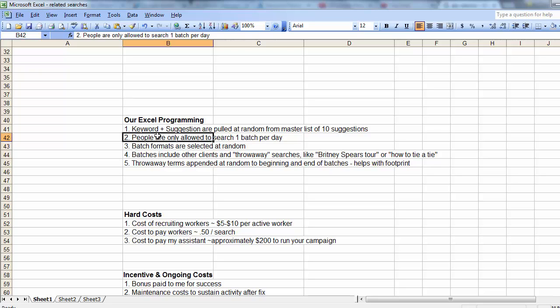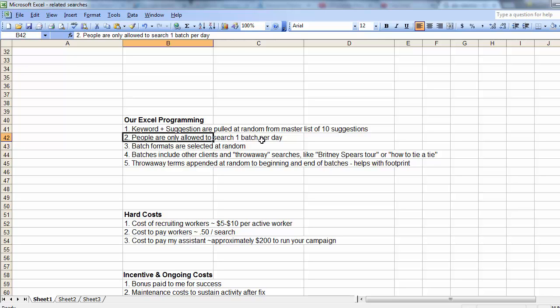So people are only going to be allowed to search 1 batch per day. And this is really important. Historically, when we've given search lists to people, we have seen it affect related searches as a fluke, quite honestly. But the problem is that when we give people long lists of 50, 100, 200 terms, and we ask them to search 10, 15, 20 terms a day, what starts to happen is we start to create a footprint because the terms are sort of overlapping.